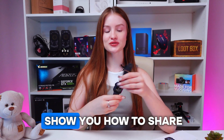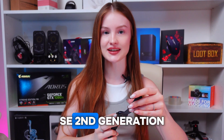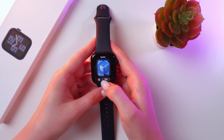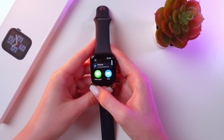Hey guys, let me show you how to share watch faces on your Apple Watch SE 2nd generation. Let's get started. To start, let's just press and hold the current watch face. And now you can see this little share button near the edit one. So I'm gonna tap it.